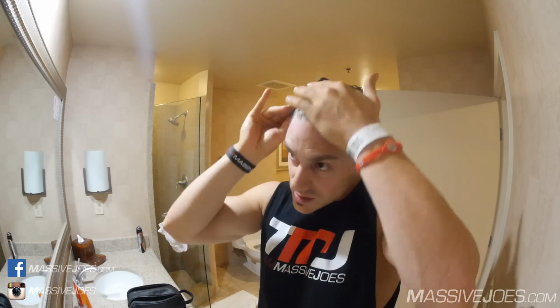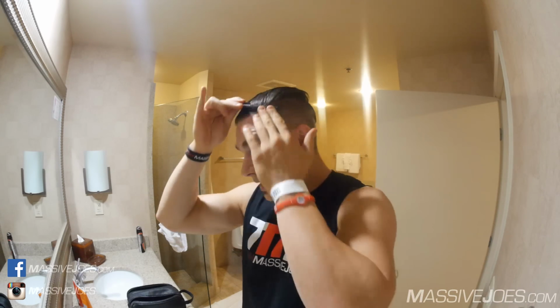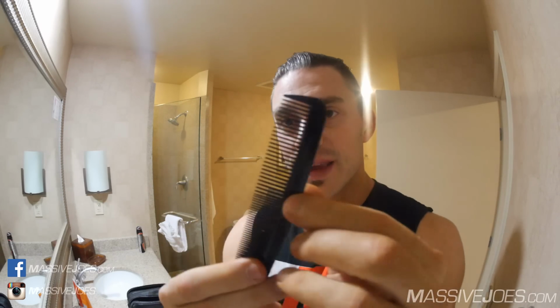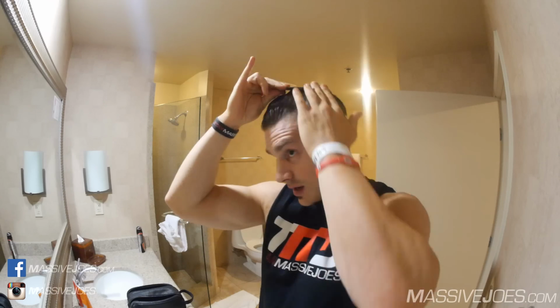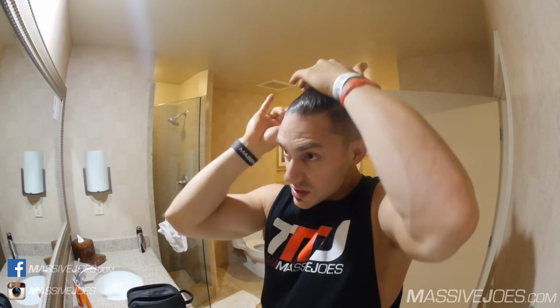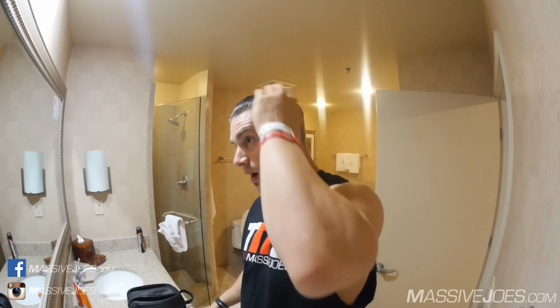Oh yeah, that's the shit. And if you've got a comb that has two parts to it, a coarse edge like that, you guys see that? And then a fine edge, you now want to use the fine edge as well, just to really get that hair back in the exact position that you want it. So comb it. All right, so that's on point.